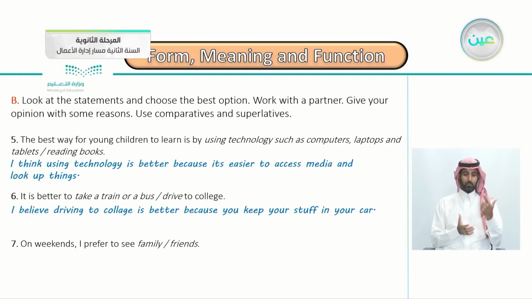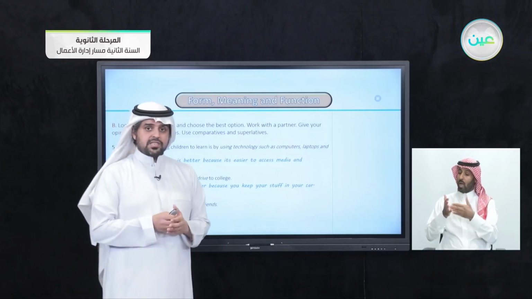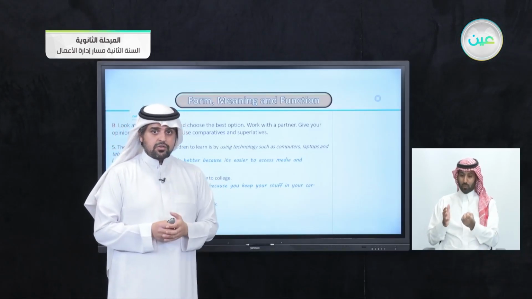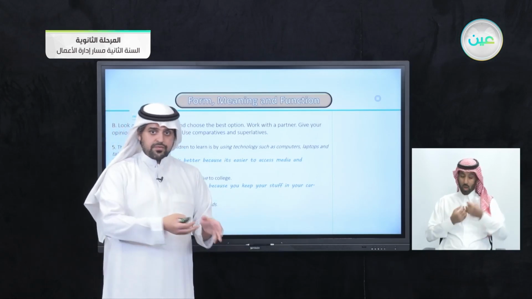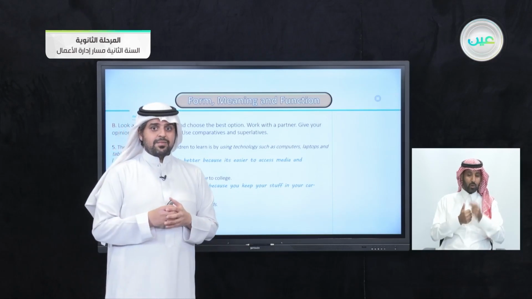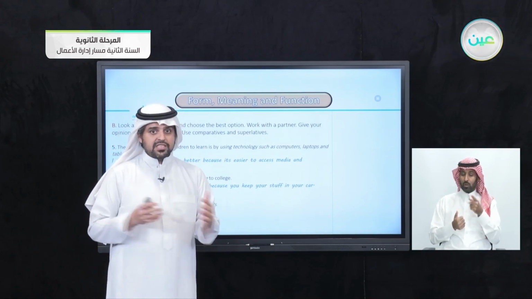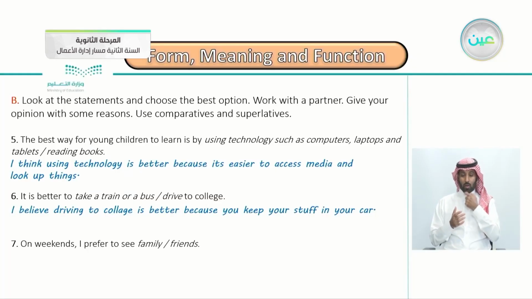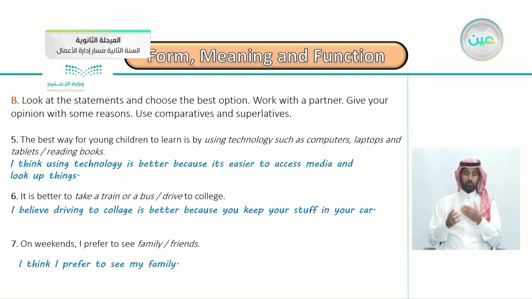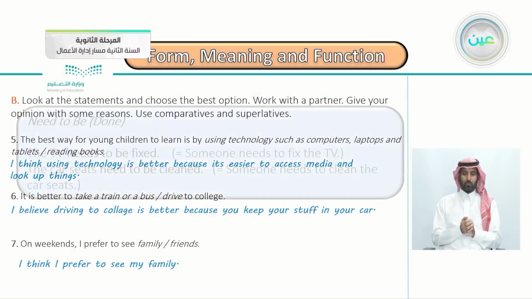Number 7, on weekends, I prefer to see family, friends. On weekends, which means every weekend. Do you prefer to go out with your friends? Do you prefer to go out with your family and you keep your friends on weekdays? So this is just a matter of personal preference. How do you organize your time? So what do you say? Again, on weekends, I prefer to see family, friends. Yes, I think I prefer to see my family. On weekends, I think I prefer to see my family.